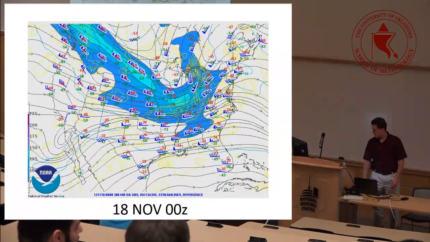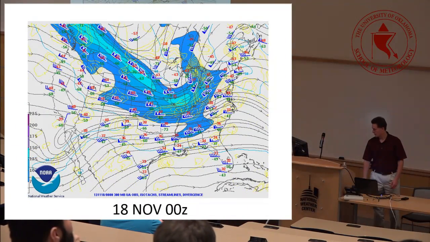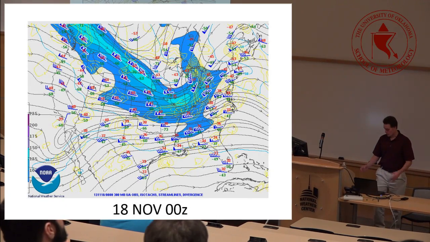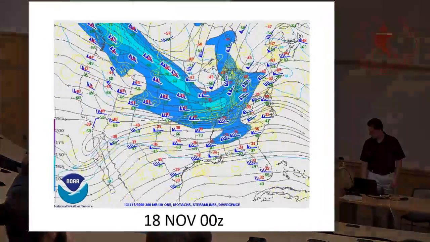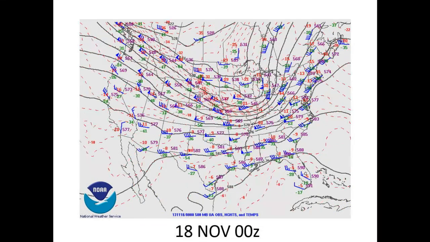This one is a little bit more obvious trough compared to some of the previous ones. You know, some people might assign the negative tilt to this one. It's a pretty sharp jet streak, moving much quicker than some of them, so it's pretty rapidly translating. We go down to 500 millibars. Again, the wave sharpens, very strong flow. You could infer from the gradient in excess of 100 knots. We just don't have soundings in the right place on this one. And very strong gradient. So this is a very strong baroclinic wave.